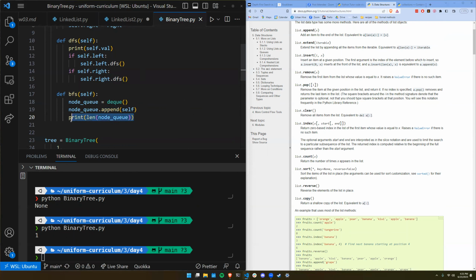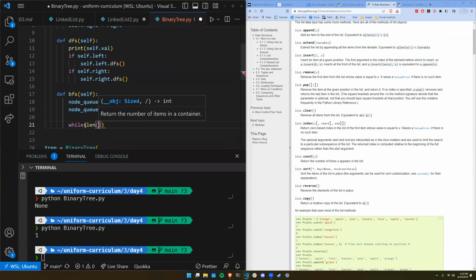And because there's something in here, that's good. What I'm going to do is have a while loop. I'm going to say while the length of node q is greater than 0. So once it's 0, this while loop will end.